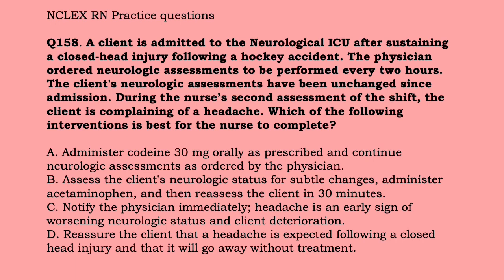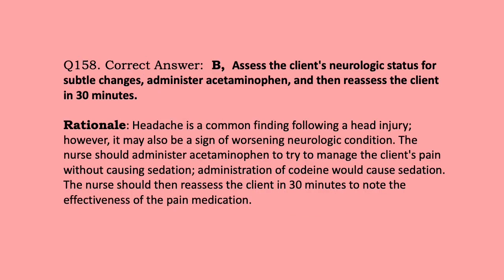A. Administer codeine 30 mg orally as prescribed and continue neurologic assessments as ordered by the physician. B. Assess the client's neurologic status for subtle changes, administer acetaminophen, and then reassess the client in 30 minutes. C. Notify the physician immediately. Headache is an early sign of worsening neurologic status and client deterioration. D. Reassure the client that a headache is expected following a closed head injury and that it will go away without treatment. Correct answer, B.